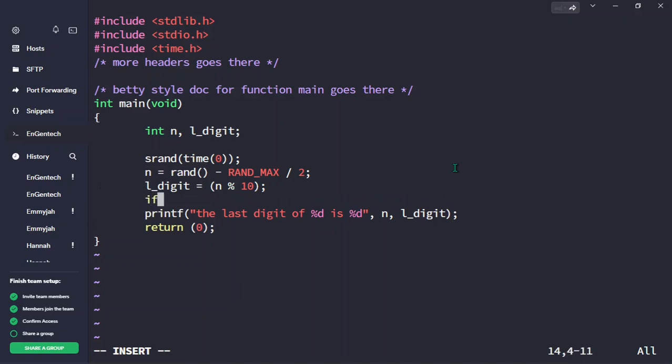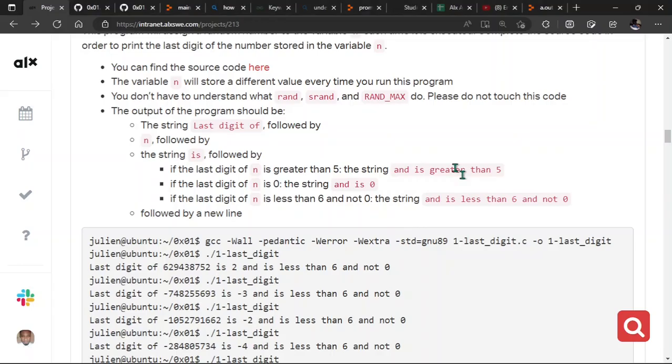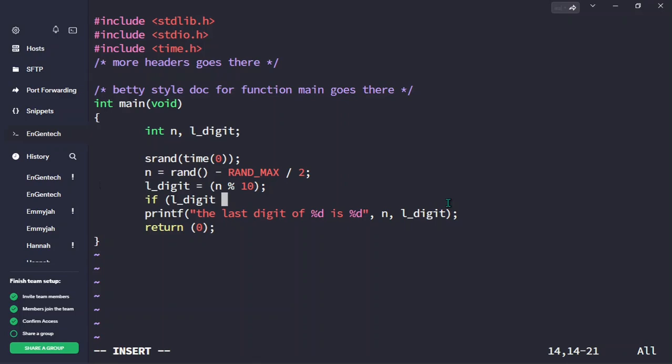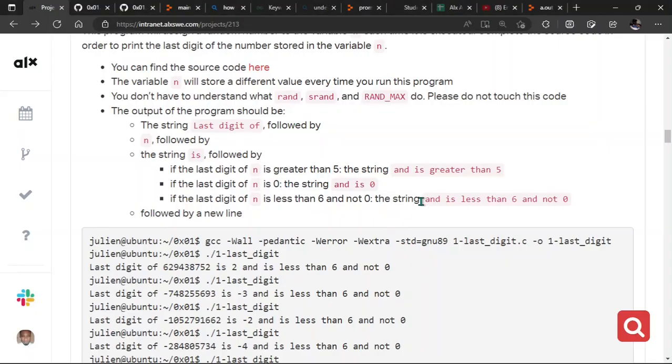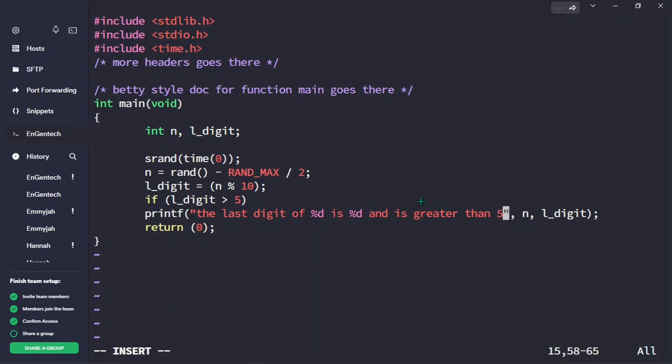If our last digit, this time around I'm going to use L underscore digit, is greater than 5, you're going to print this and then you're going to append this. If it is greater than 5, you will print this, and at the end you will tell us and is greater than 5. Of course at the end there should be a new line.